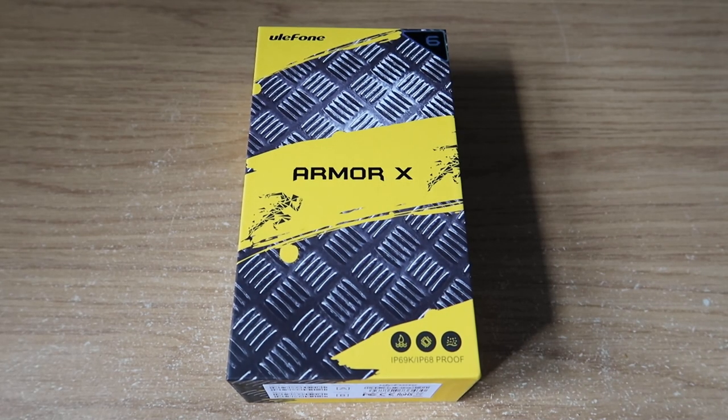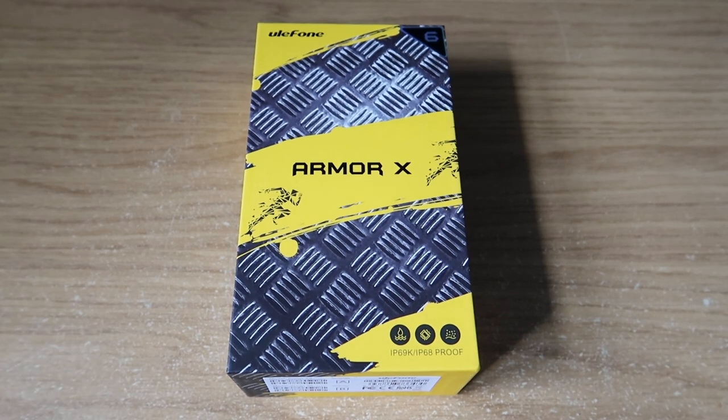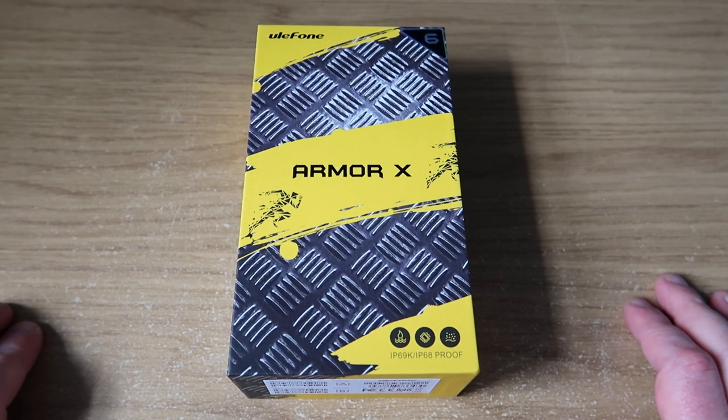When I was a kid, there were two things that I wanted an awful lot. One of those things was one of those alarm clocks that were really robust, shaped like a football, and when your alarm went off, to switch it off, you could throw it at the wall. I didn't get one, unfortunately, but I wish I had done.